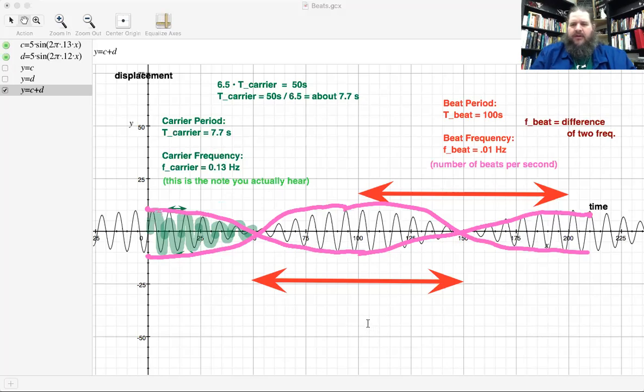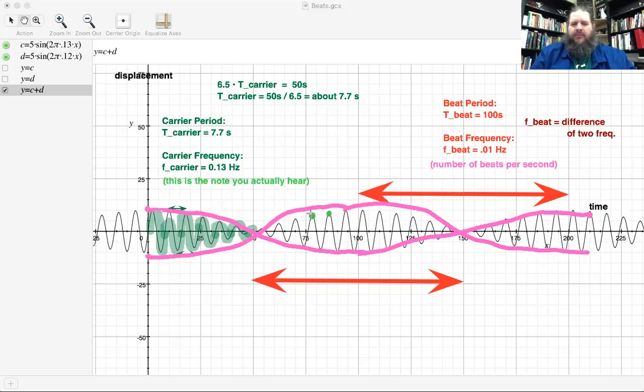Cycles per second, do you mean for the beats or for the carrier wave? For the carrier. For the carrier wave? Yeah, in that case, if you can clearly see the beginning and end of a cycle, like for instance, you could say we're going from, let's say, this crest to the very next crest. If you have a detailed enough graph that you can measure the amount of time from crest to the next crest, that amount of time is the carrier period. And then the inverse of that will be the carrier frequency.